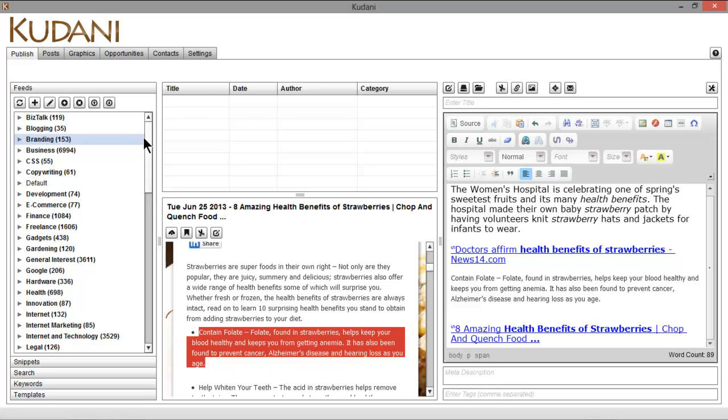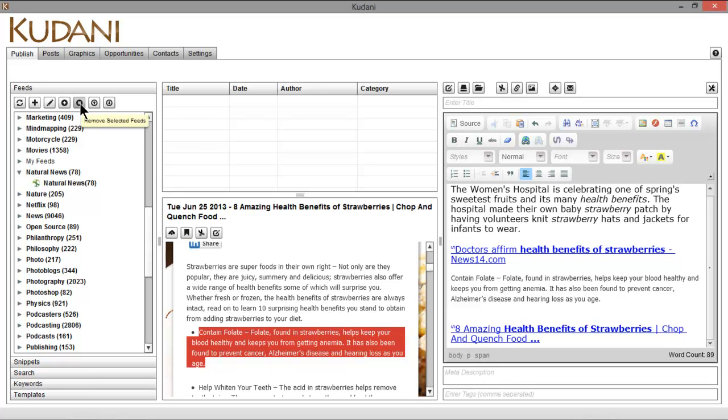So here with the feeds, you can see that there's just a wide variety that they put together for you. Now I created my own feed under Natural News, and you do that just by adding feeds. And you can delete feeds, you can import, you can export, you can rename them, you can add a category, and these are the categories right here, and then refresh.